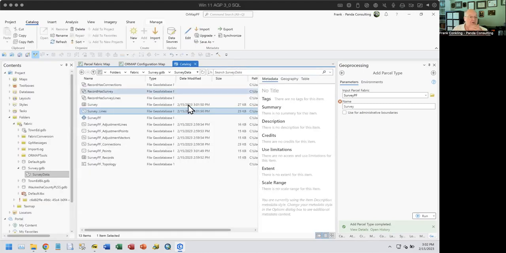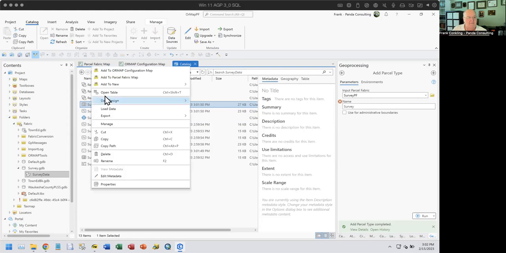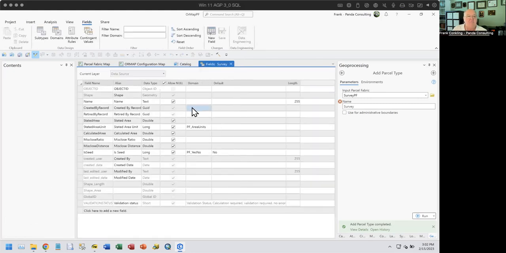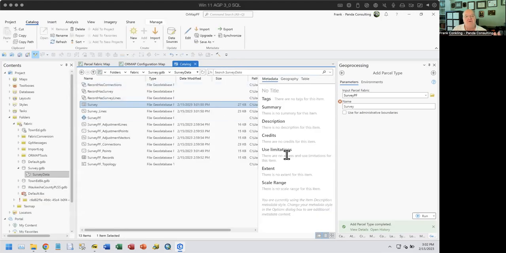It will add those all in there. Same way with the survey polygons. It's the same thing. This is for every standard parcel type that you add. It will add the name and then everything else. So there's no real attribution on these yet.